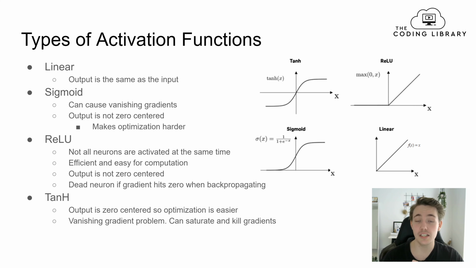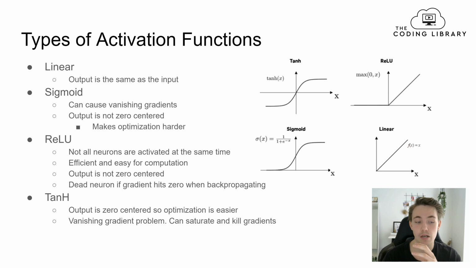The most used one when we're talking about neural networks is the ReLU activation function. We can see here that if the x value is less than 0, then we just cut it off and it will be 0. Or else the output will be the same value as the input. So in ReLU, not all the neurons are activated at the same time, which can be good, and is also why the ReLU function is often used. It's very efficient and easy to compute, because it's just the same as the input unless it's less than 0.